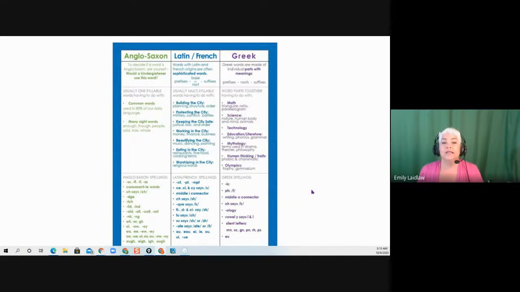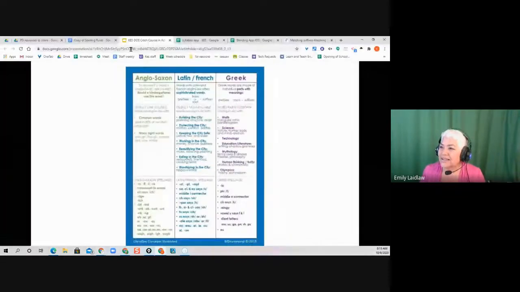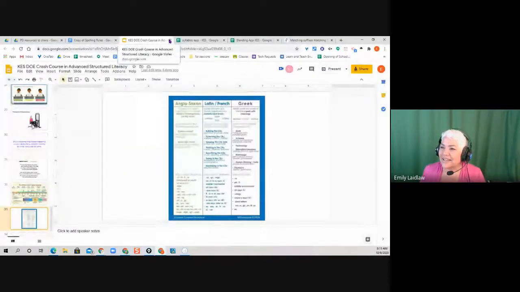So it's tough to put the onus of these really difficult spellings on our youngest children, but that's what our language does. But if we can get them through to understand the language in those primary grades, the Latin, French, and Greek is actually much easier. Okay, so I know I didn't get to show that well yesterday because things weren't loading. So let's take that away.